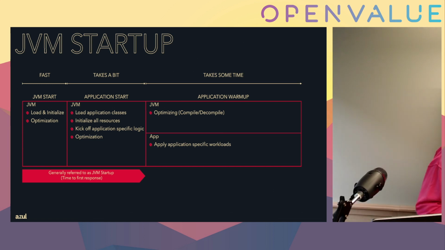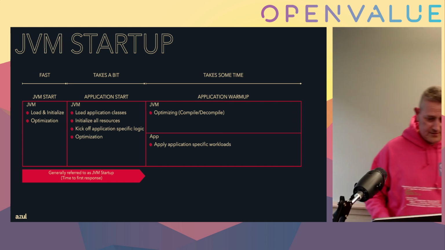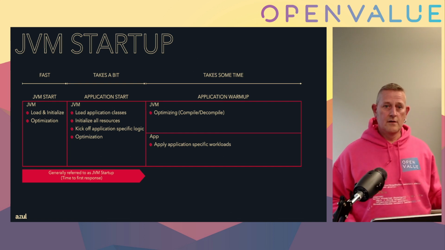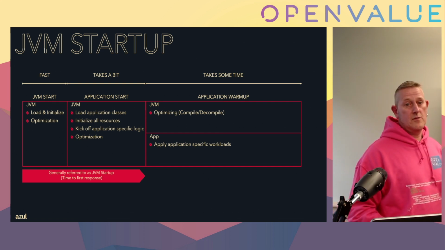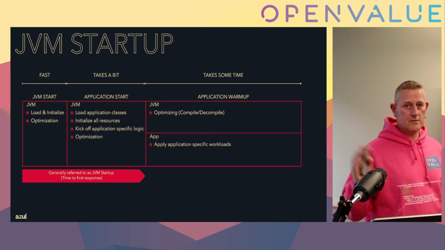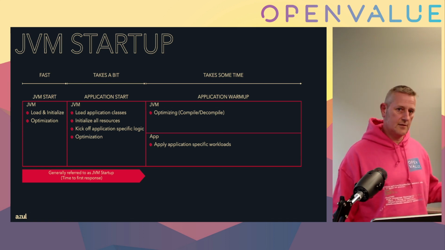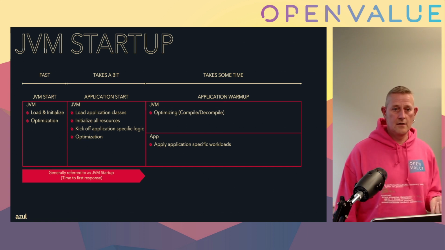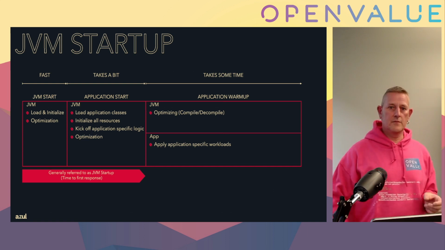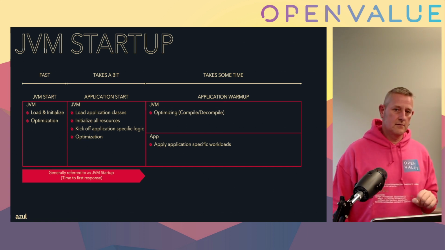So we have customers who start up the JVM at 4 a.m. to make it fast at 8 a.m. when the market opens. And this is not unusual. In this trading business, they do that. They start up the stuff sometimes at midnight just to make sure that at 8 a.m., when the market opens, it's fast.